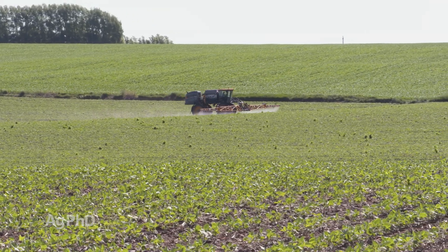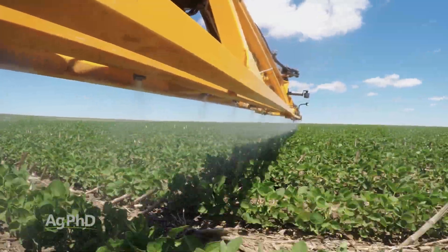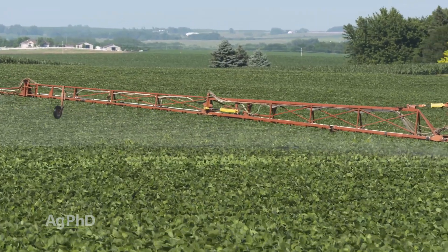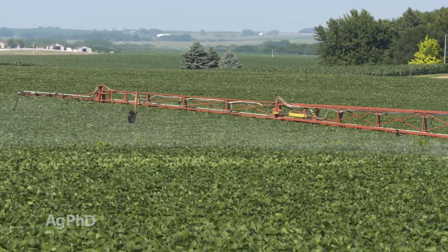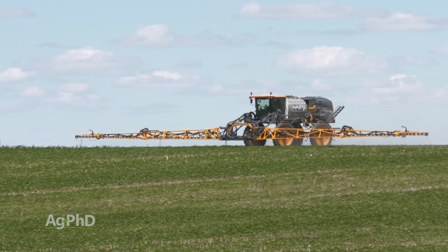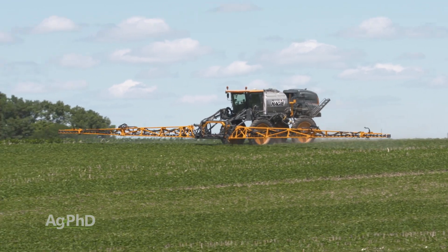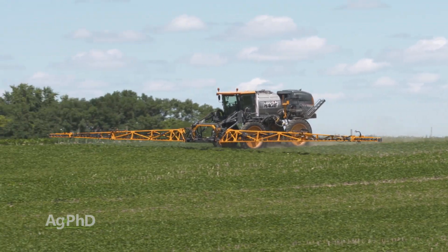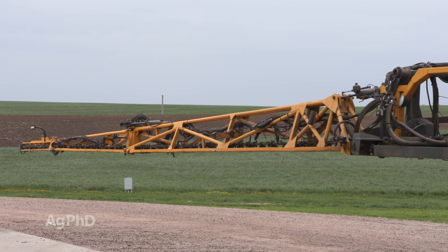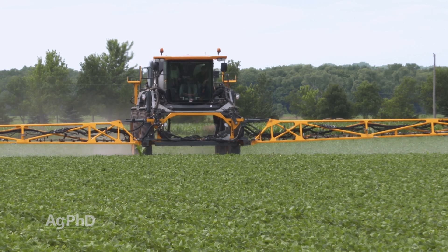The height of your spray boom above the crop also makes a big difference, and honestly, it's one of those details that gets missed the most. If your boom is 3 or 4 feet above the crop, you're much more prone to drift. The best recommendation I can give you, depending on your tips and spacing, is to have the boom 20 inches above the crop. You still get your full spray pattern and you're less exposed to wind. Work with your equipment provider to change nozzles or change the spacing of the nozzles on your boom to allow you to lower that boom down closer to the crop canopy.